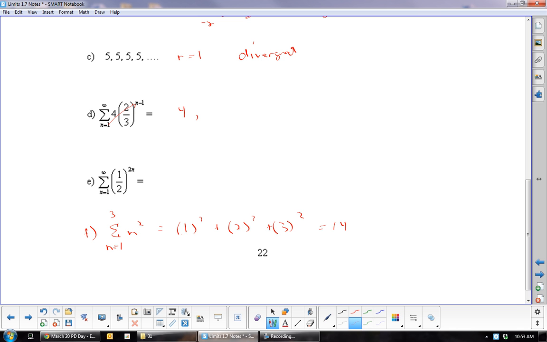Okay, now you're going to put a 2 in here next. So 2 minus 1 is 1. So 2/3 to the 1 is 2/3. 4 times 2/3 is 8/3. Because this is 1 minus 1, which is to the 0, which makes all this equal 1. Yep. Okay, now 3 minus 1 makes that squared. So that's going to be 2/3 squared, which is 4 over 9. 4 over 9 times 4 over 1 is 16 over 9.